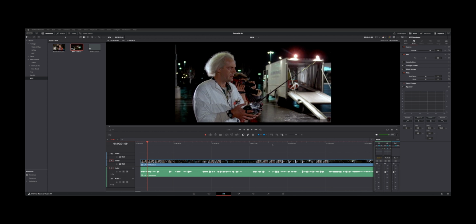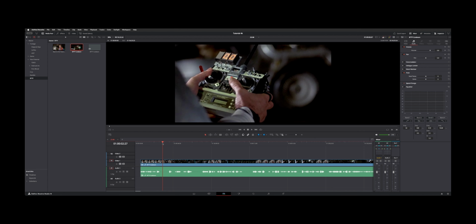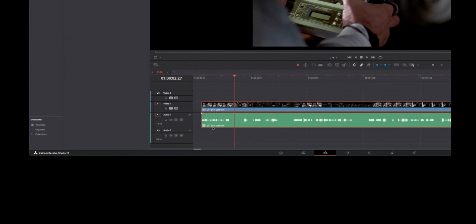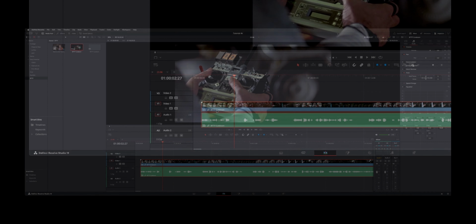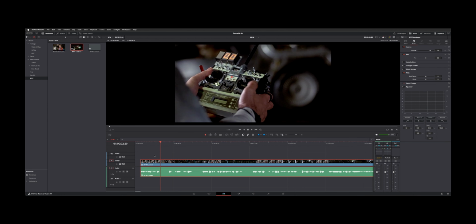I want to show you guys a sync tip. Sometimes when you're cutting audio and video and you have them unlinked, so I'm going to go ahead and unlink these clips by selecting and hitting Command Option L, and you can see this little chain link icon in between the clips goes away.